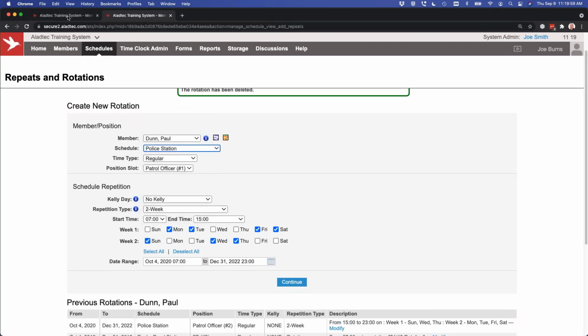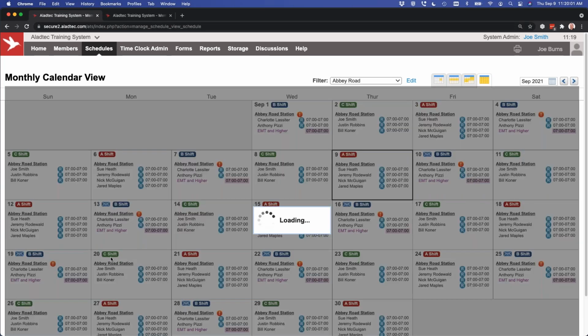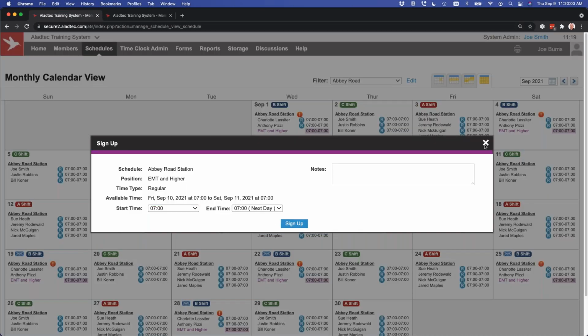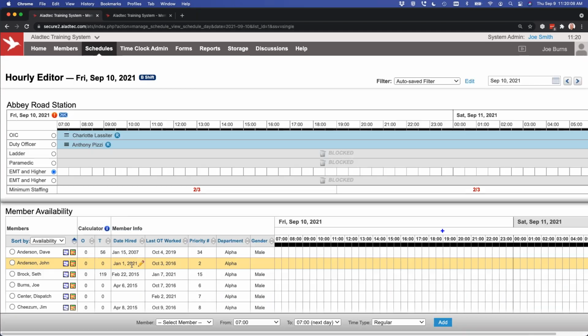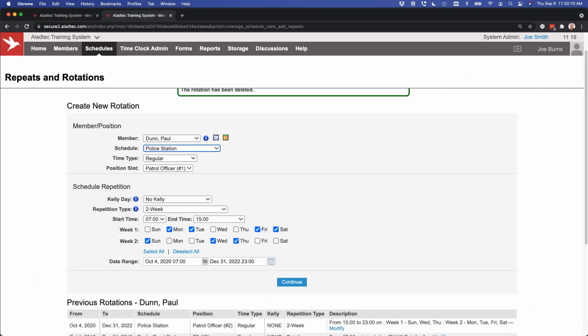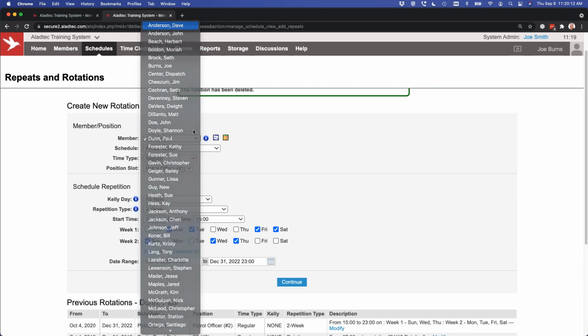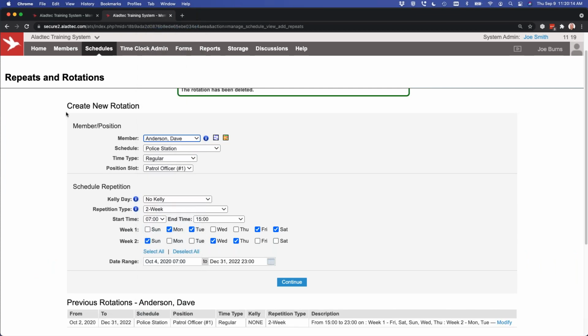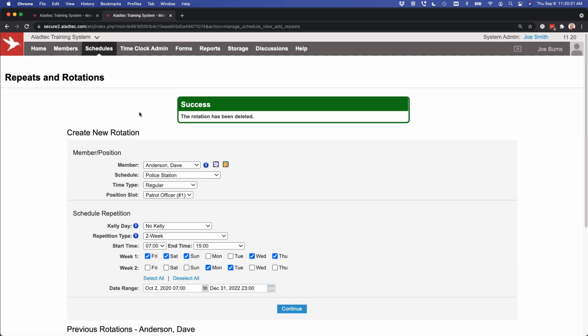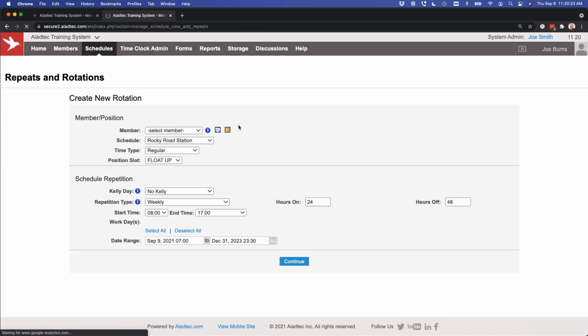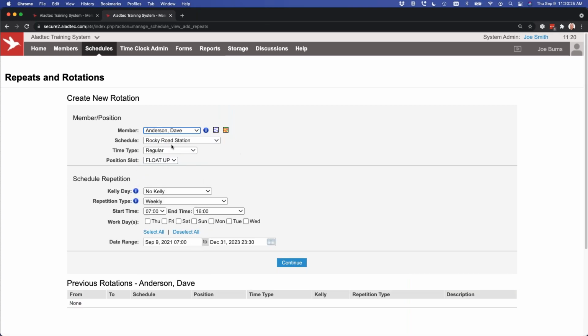Let's see, get to somebody quick here who's not on shift. Let's see, Dave or John here. Let's just quickly look at Dave. We'll get him off the police station here for a moment. Okay, we're going to put Dave on that C shift for that particular Abbey Road schedule.